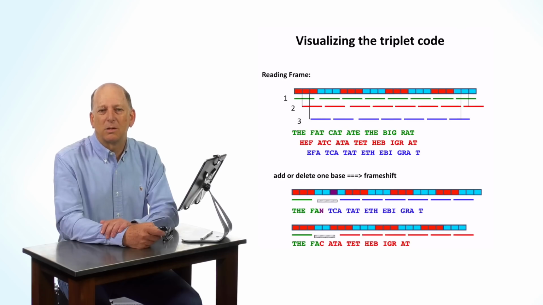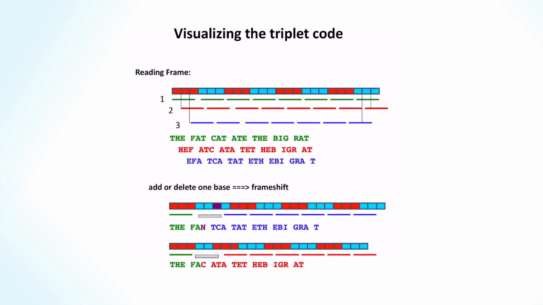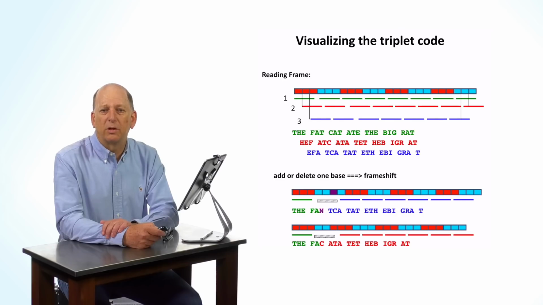In any coding sequence, there are three possible reading frames, but only one is the correct one. In either frames 2 or 3, although the letters are correct, the reading frame is not, so that the words make no sense. In the bottom example, we've introduced a nucleotide into the frame. As a consequence, the words read correctly up to the insertion, but after that, the reading frame shifts and the words can no longer be read. Similarly, when we remove a nucleotide, we would also go out of frame.